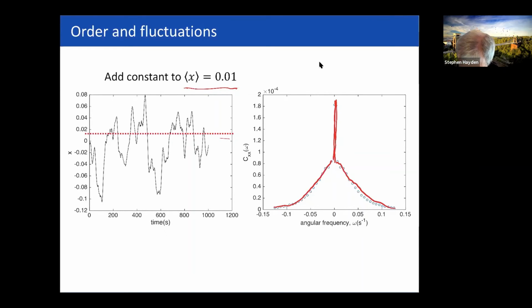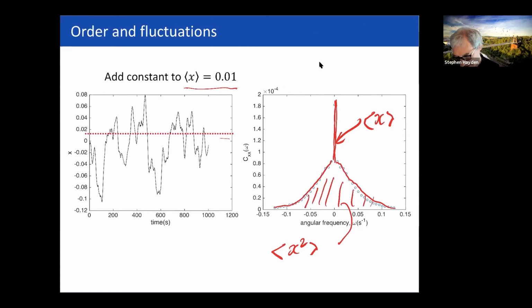So basically what it's telling you is that this integral here is going to give you the x squared average, and this peak here is your average, or if you like, you could say it was the average squared proportional to it. So this is basically the basis when you're looking at systems which order and have fluctuations, right? Because this x value might correspond to an ordered moment that doesn't depend on time, and this bit here corresponds to fluctuations. It applies to anything, right?